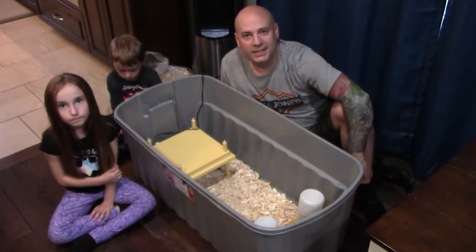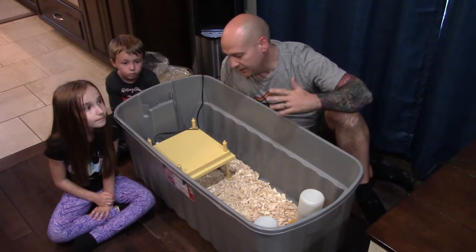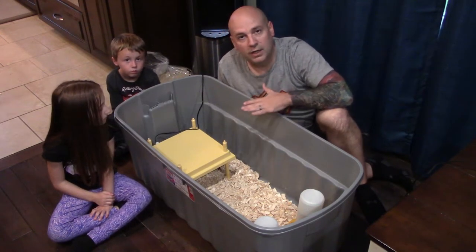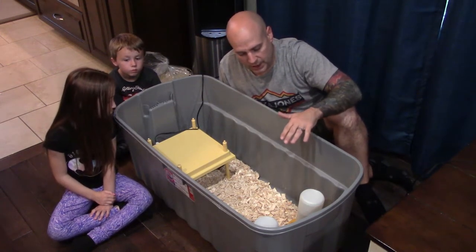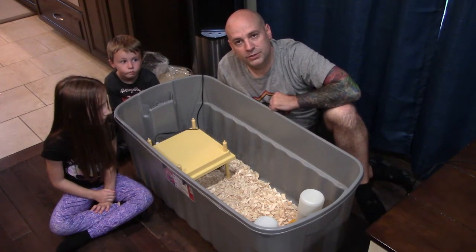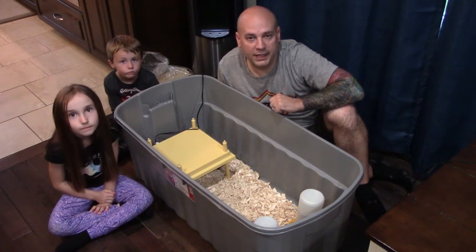Well, there you have it, ladies and gentlemen. That is our brooder all set up. 5 new baby chicks added into it. All right, we got our hover brooder heater. We got our water, our food, our wood chips, and most importantly, our 5 chicks, which we hope will grow into 5 healthy laying hens.